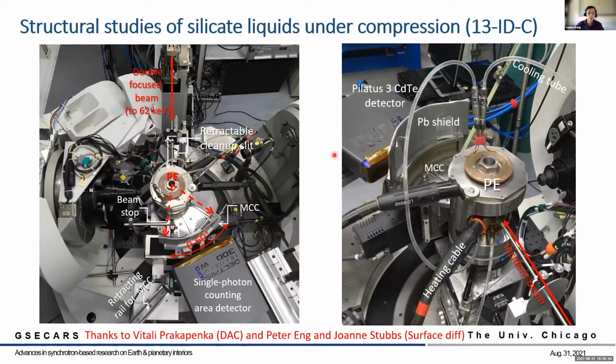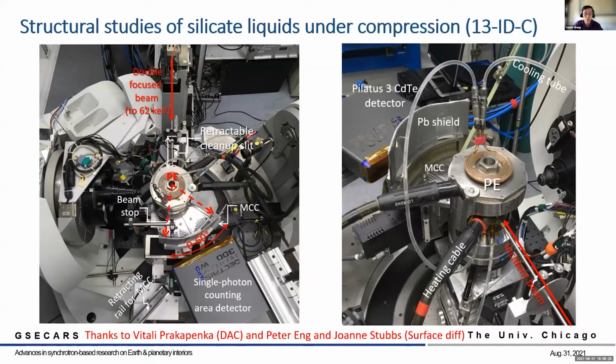Now, physical properties of liquid are controlled by their structures, and the structure of the liquids are more difficult to study due to the highly disordered nature. For silicates, the low Z nature makes it even more difficult to study. We have been collaborating with beamline scientists at HPCAT, particularly with Guoying Shen and Yoshio Kono for a long time to conduct multi-angle energy dispersive X-ray diffraction and structure measurements at sector 16. And recently, we've set up a monochromatic system in 13-ID-C, shown in this slide.